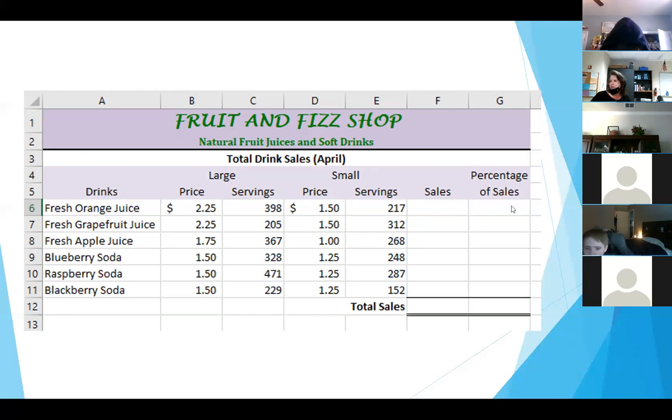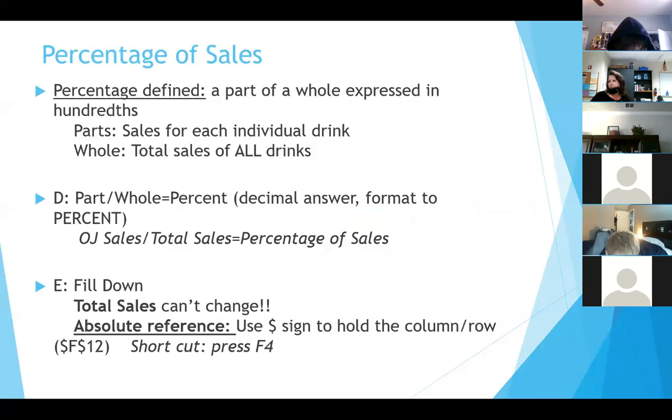So when we build this percent of sales formula, and we're taking sales divided by total, and then we fill down, it's gonna fill down to 6, 7, 8, 9, 10, that's good, but that means that this number, if we type in F12, like F6 divided by F12, F12 will continue to move down to F13, F14, F15. Well, there's nothing there, and so you're gonna get error messages. All right, so what we have to do is tell the computer that F12 can't do anything else. It has to stay F12 all the time. And that's what the absolute reference means.